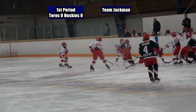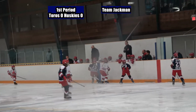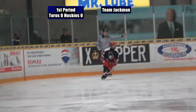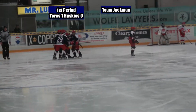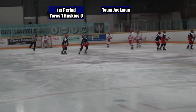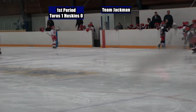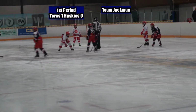Face-off just coming there from the Hamilton bench to be taken by Boyce. Toros get that puck. Nice pass by Dobbs. He scores! Blake DeBow opens up the scoring in the tournament by firing it over the glove hand of Cattle, and a nice play by Dobbs to set him free, and he made no mistake by snapping it over the glove hand. And it's only 2:26 into the game, and the Toros have a 1-0 lead.